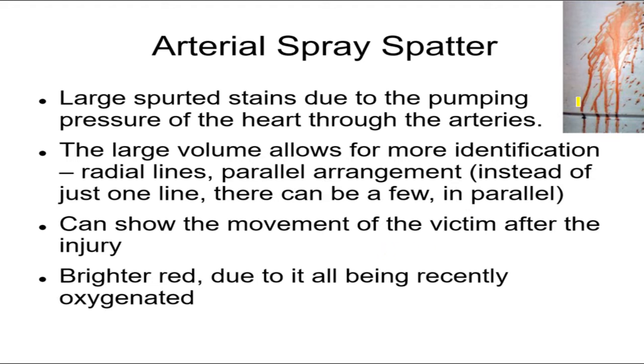That blood is oxygenated. The vein blood, by the way, is not oxygenated. So arterial blood, which pumps hard and fast and over long distances, can be a little bit more aerated. It's a little bit lighter because it was all oxygenated. So you can tell what arterial blood spray spatter is.